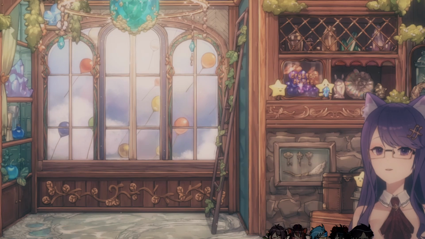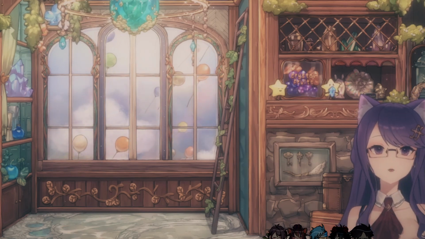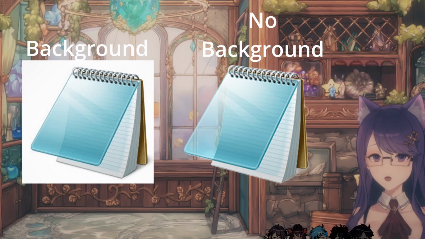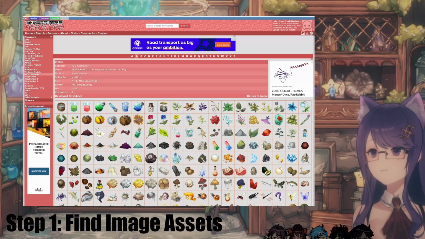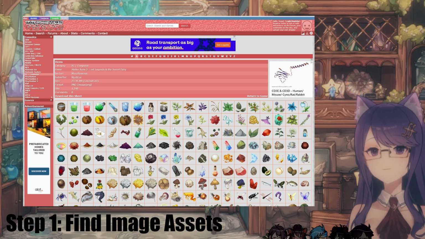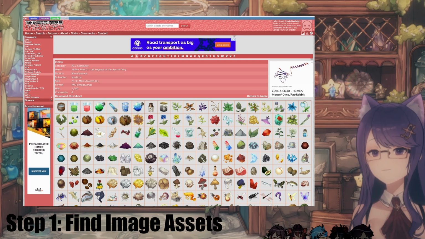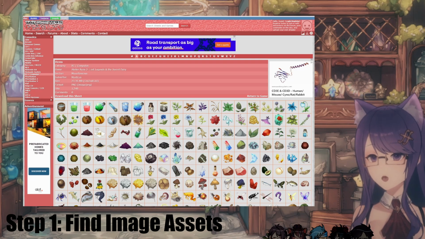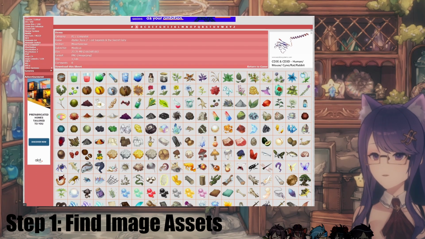The first step is to grab your image PNGs for your redeems. The reason I said PNGs is because you want them to have a transparent background. What I use for my redeems is a website called Spriters Resource, a website where they upload video game assets, things like sprites, backgrounds, and items. As you can tell right here, I have the Atelier Ryza 2 assets on here.